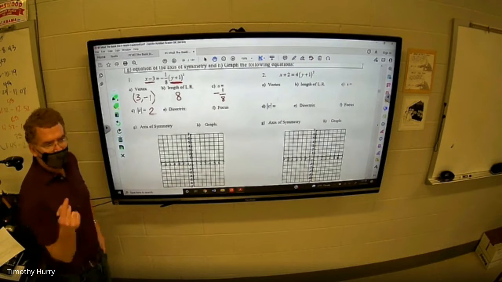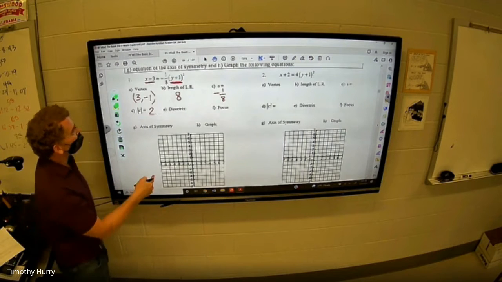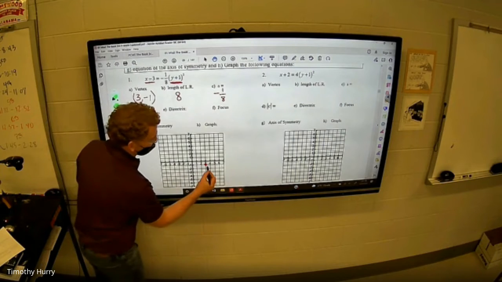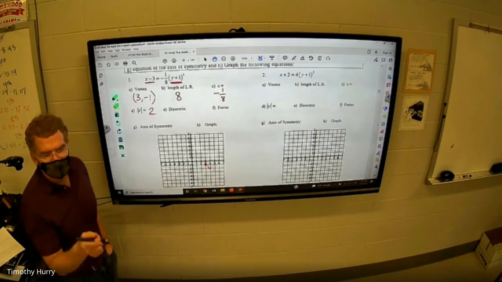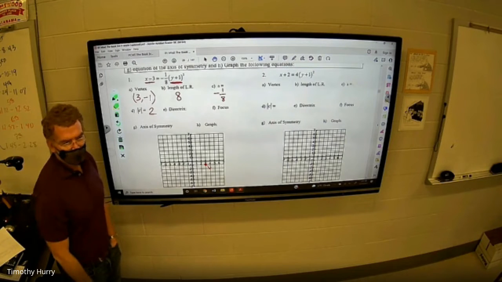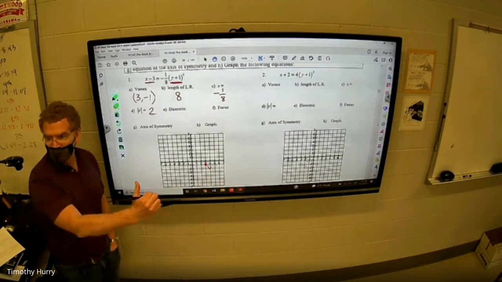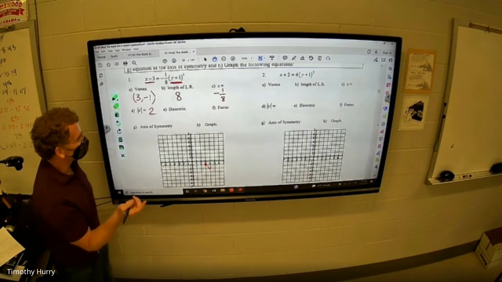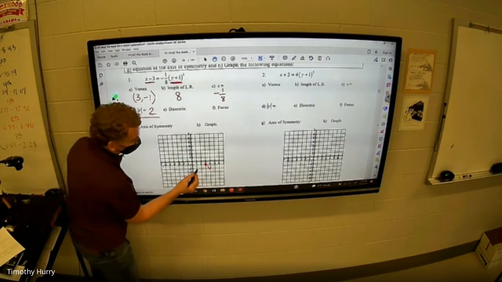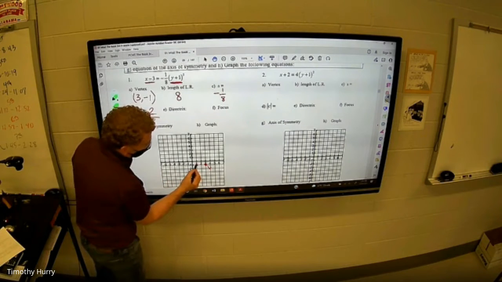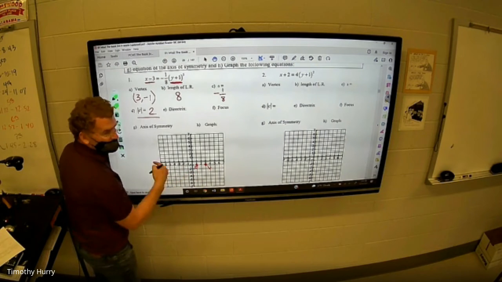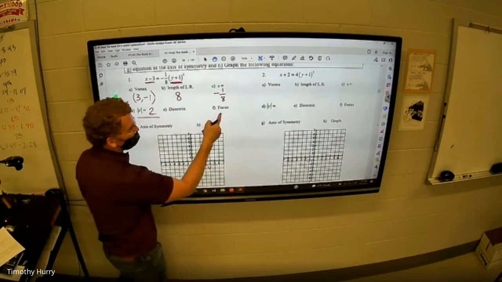Now, based on this, I can come down here and sketch the vertex. There I did. Vertex, 3, -1. Where would the focus be? Left, right, up, down? Left, because the graph is going left. Now, it's easy to go left. How much? 2. And mark that point. And you can see that that point would be right there. That's the focus. That's 1, -1. So the focus over there at F.